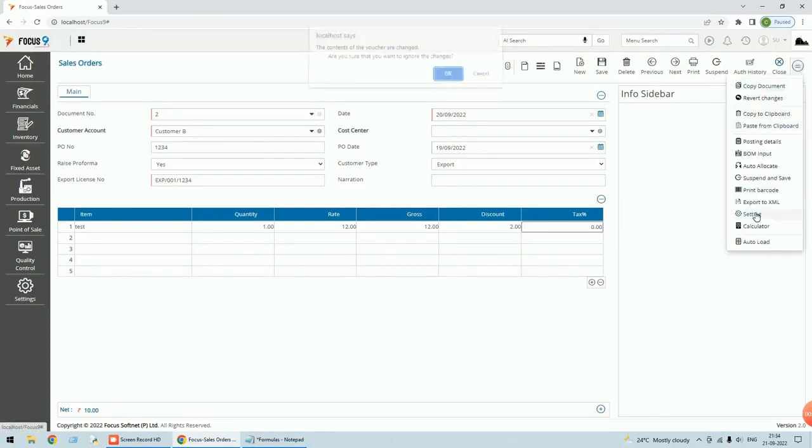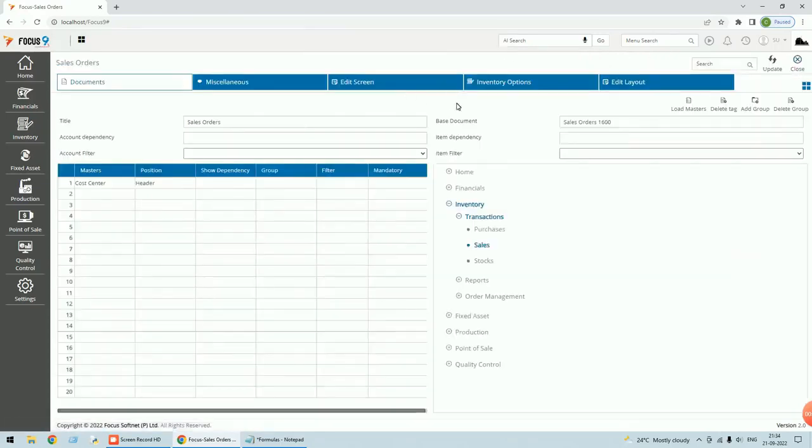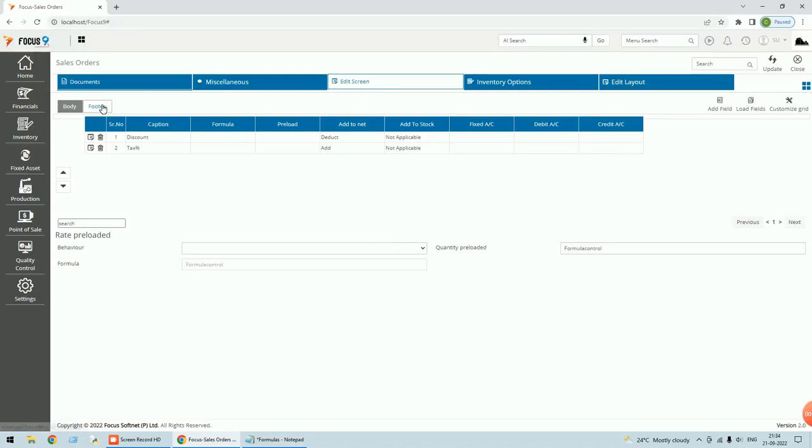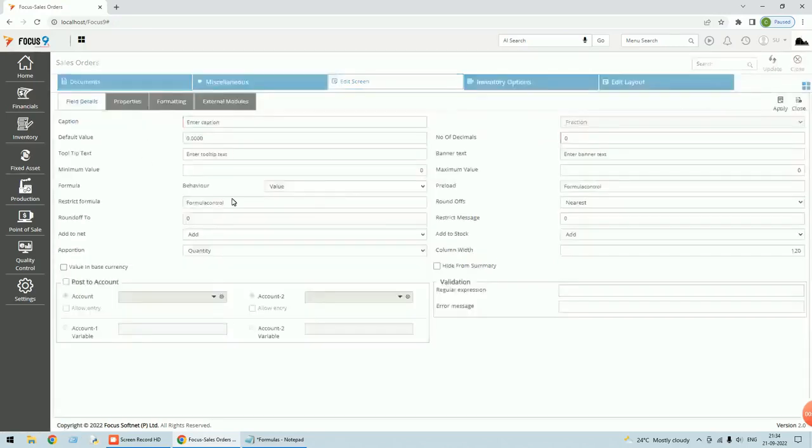Now I go to this setting. Let me create one edit screen footer also. I'll just click on add field. I'll just give as net value.